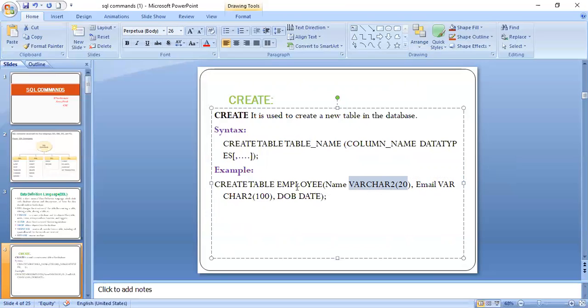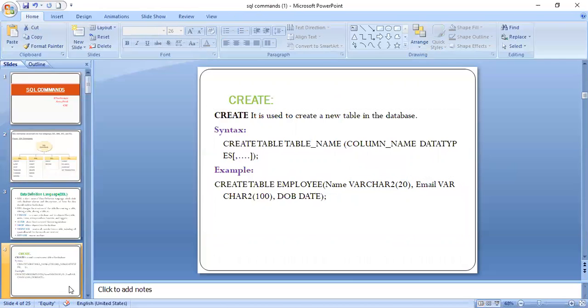Create table, table name. This can be employee, student, teacher, faculty, whatever it is. Create table. The name of the table is employee. Now these columns determine what are all the attributes associated with this particular table. If it is employee, you'll have employee ID, employee name, employee age, employee profession, employee salary. If it is a student, you'll have student ID, student name, student branch, student course, etc. So all these columns are associated with the table name here. So this is one of the DDL commands, that is create.